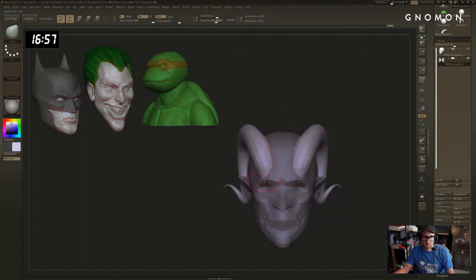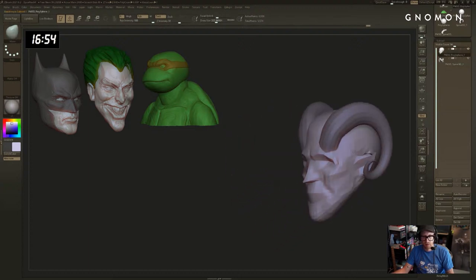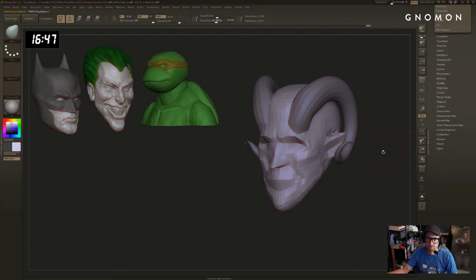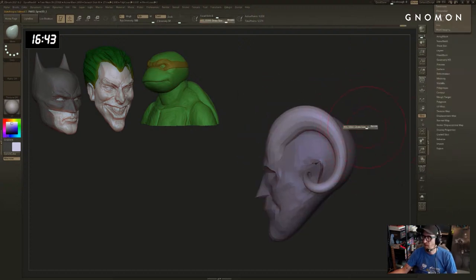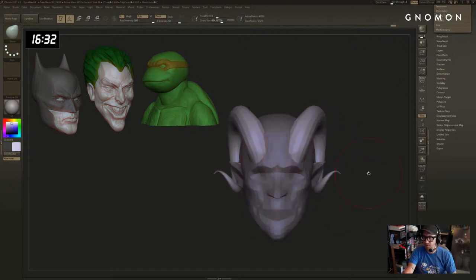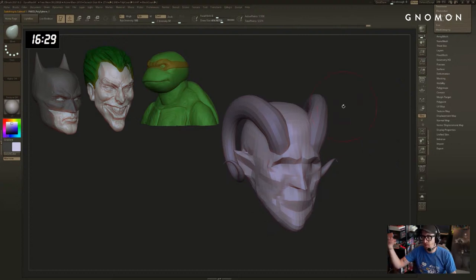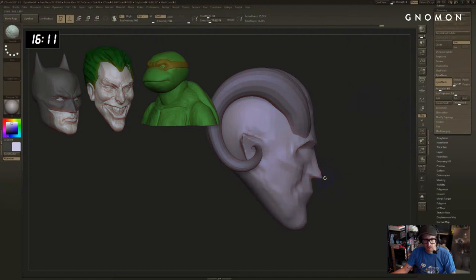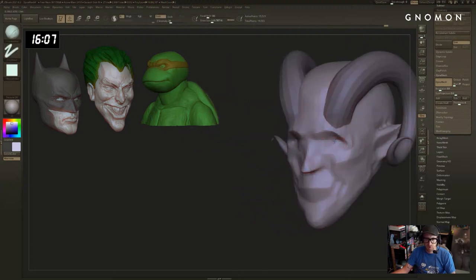A character, like I was saying, has a lot more elements, so we're going to have to speed up here, but you can kind of get where we're going. Dynamesh. We're going to Dynamesh this face. I Dynamesh the whole head, including the horns, but I'm not going to do that just yet. I'm not going to make any of the accoutrement or little pieces that would go on him either, but I will try to get the horns to at least have some lines and stuff on them. Let's say, too high. 64. Let's start there. A little higher. Okay, it's not bad. Maybe a little heavy on the scowl. Pointy on the nose. Let's just start getting some of these features in.